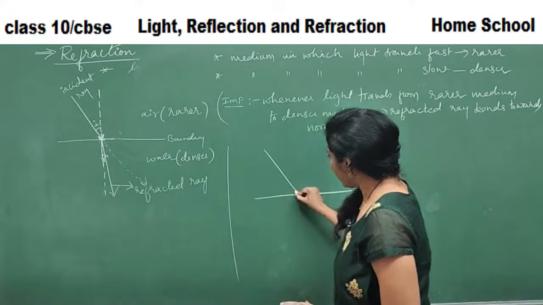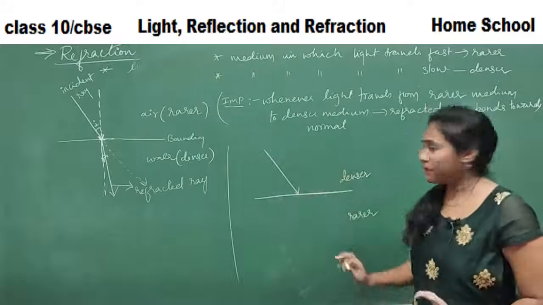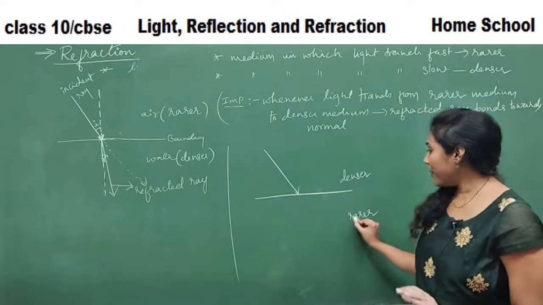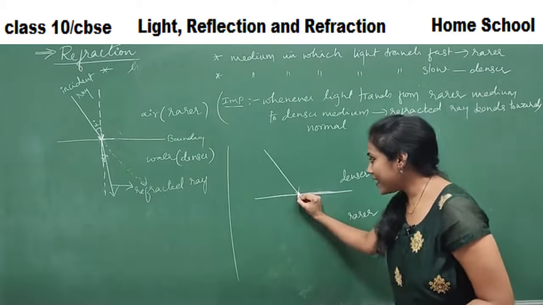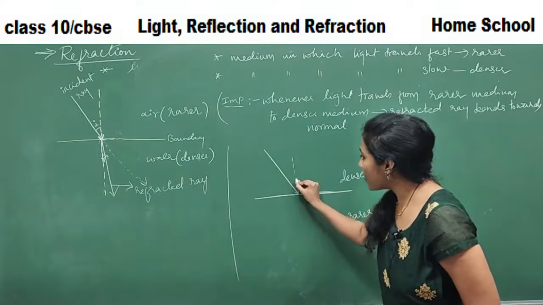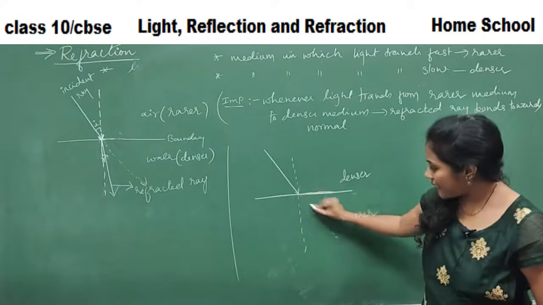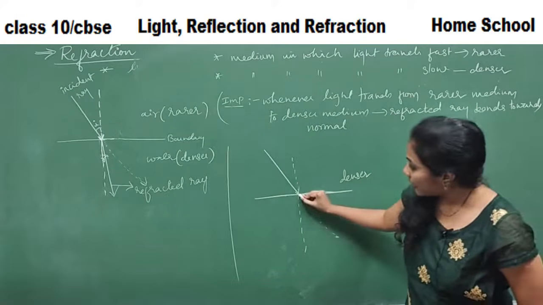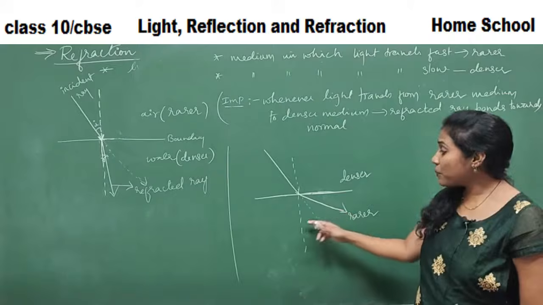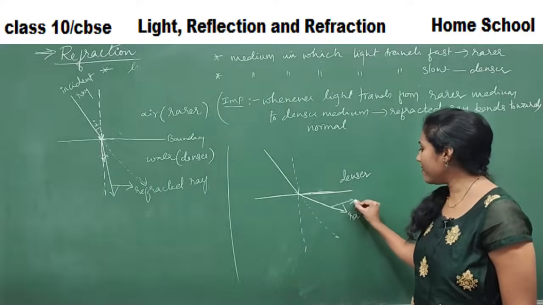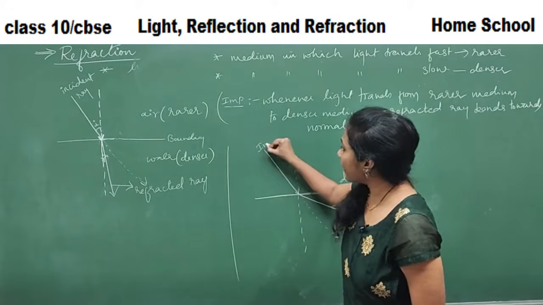And so the incident ray, that is traveling in a denser medium with certain speed in a certain direction. The moment it hits the boundary between the denser and rarer medium, now this is a surface of rarer medium, the moment it comes and hits here, this is our normal. First to draw the normal. This is our expected route, this is our expected direction. It bends like this. It travels like this. You see, the refracted ray is moving away from the normal, right? This is our refracted ray. And this is our incident ray.